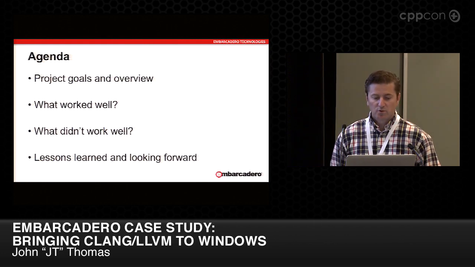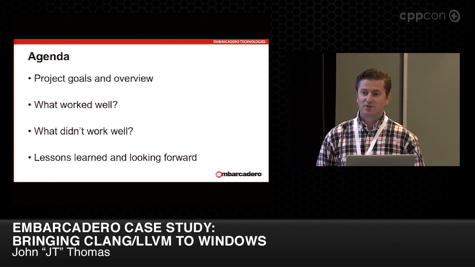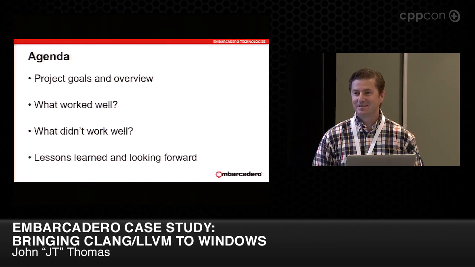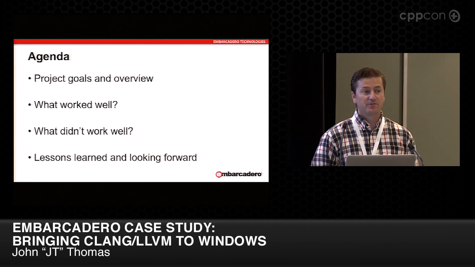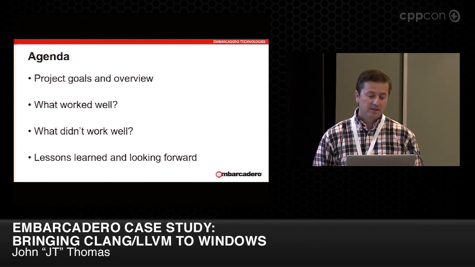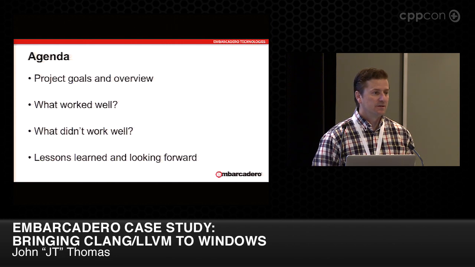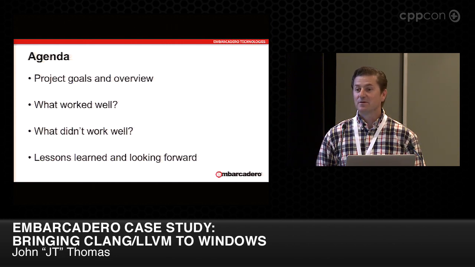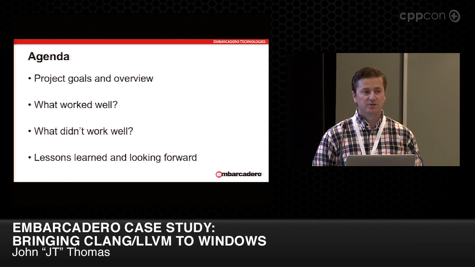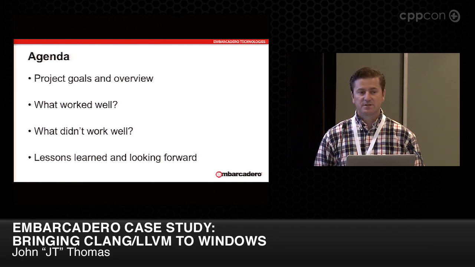And we'll talk about what worked well, what didn't work well. I'll try to be as brutally honest as I can. A lot of self-reflection went on as I was putting this together, a lot of good input from the team as well. And then lessons learned and what we want to do going forward. So I tell you straight out that we're very pleased with what we've been able to achieve with CLANG and LLVM. And we think it's a wonderful tool chain. And kudos to the team that's been working on that and making it available to people like myself and teams like us who are building application developer tools.